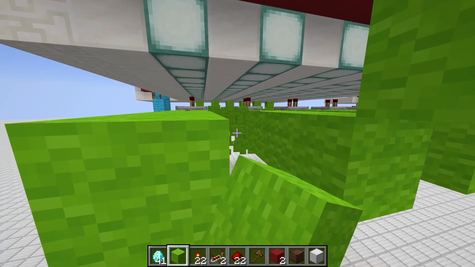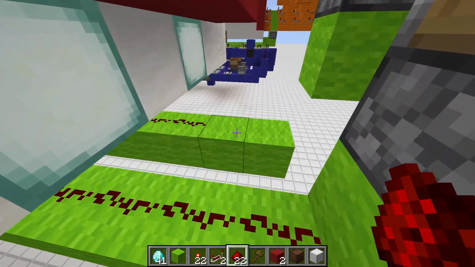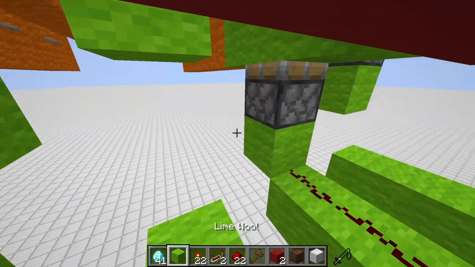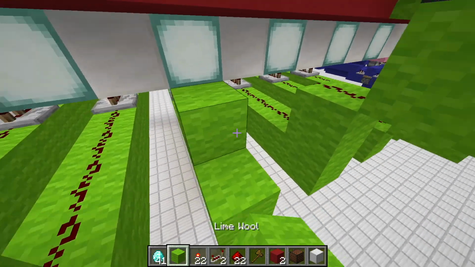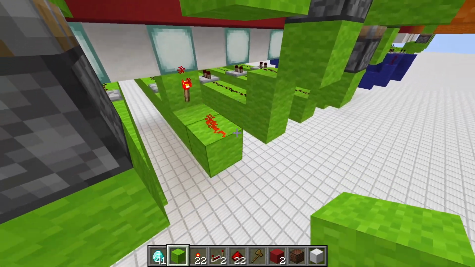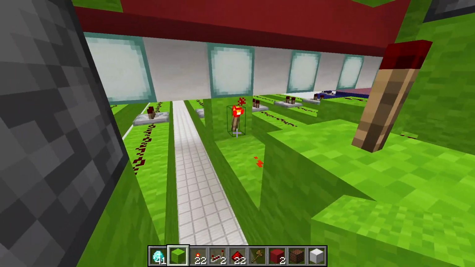get ourselves into those pistons, like so. Here we can do it like that. Here we can do it like that. And here we do have to do something special. So we have here a redstone torch. Here a redstone dust. And here another redstone torch. And we can place that block back in like this.